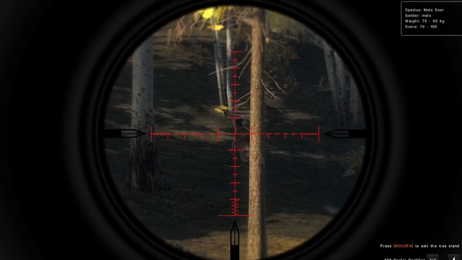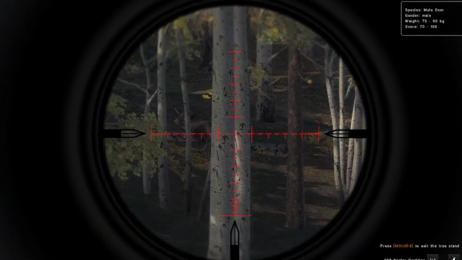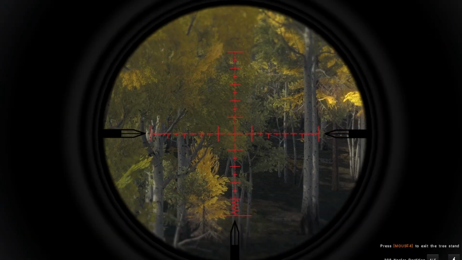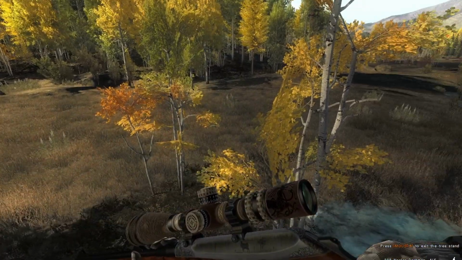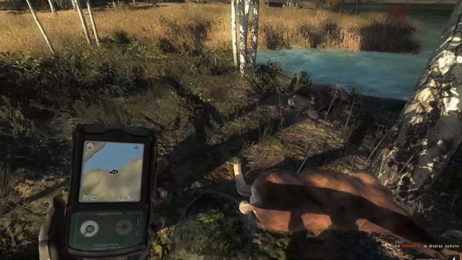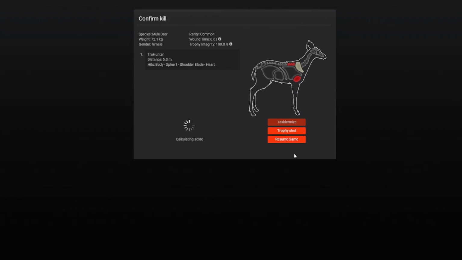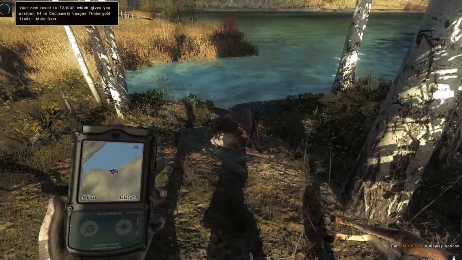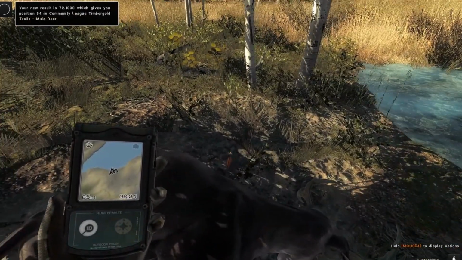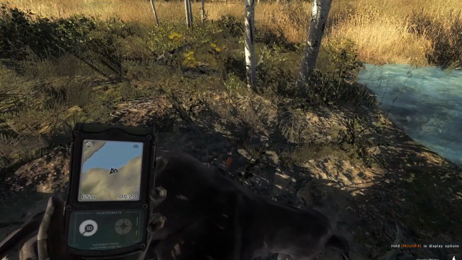That is not a hard shot. A little bit too low, I think, but I think he's going to drop pretty quick from that. Yeah, that was just a pinch too low on that shot. Let's go ahead and pick up these guys here. And we can indeed get that hard shot from above. So, that's good. That actually put us in 54th with just that doe.